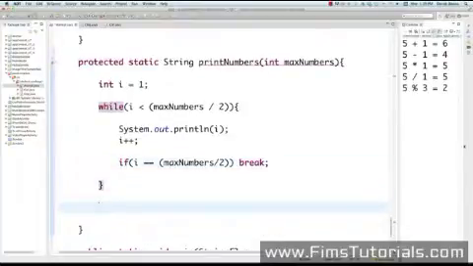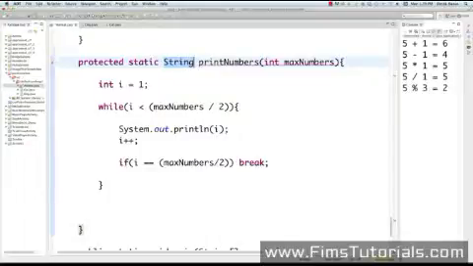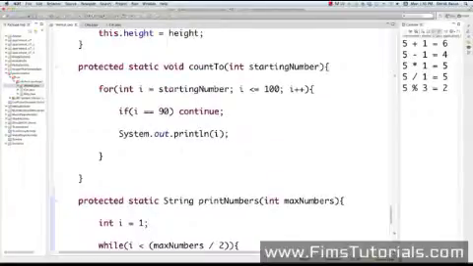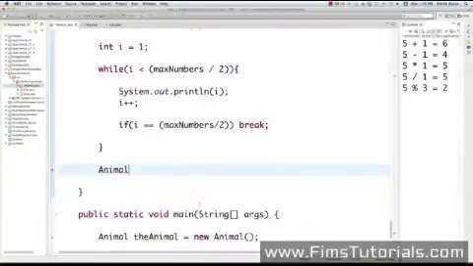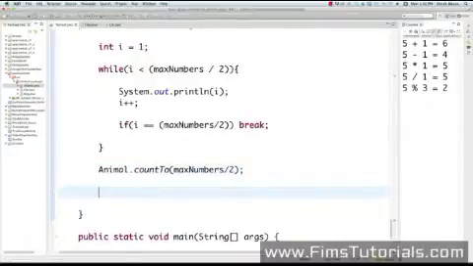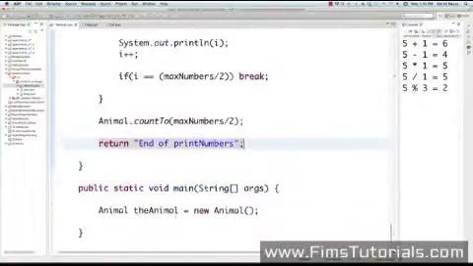And then finally, you may have noticed up here previously I had void for a lot of functions. Void just means it doesn't return anything when it's done executing. String means it's going to return a string to whoever calls it. And what I'm going to do, since this is a static, I have to refer to this function up here, count2, by putting the class name ahead of it. Max numbers divided by 2 is what we're going to pass to that. And then at the end of it, you can either return a string variable, or you can just type the string inside of here in this situation. Do something like that.